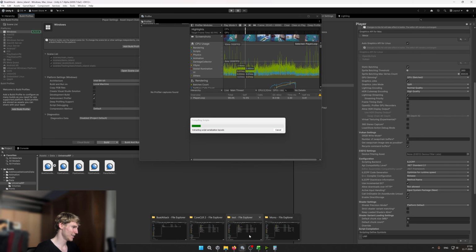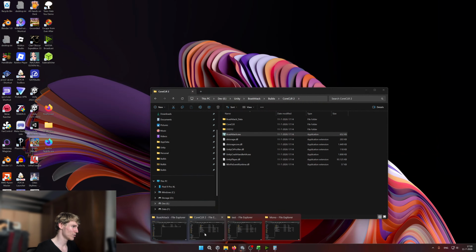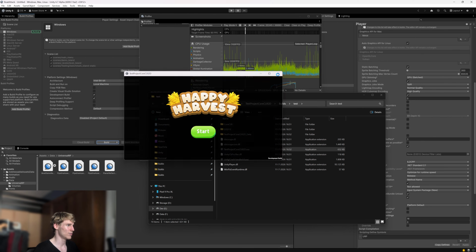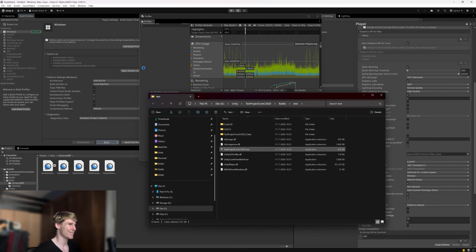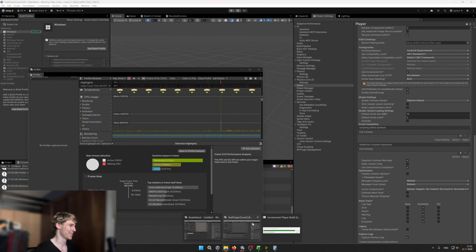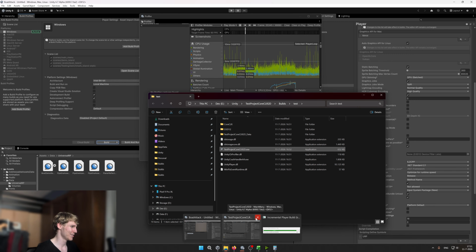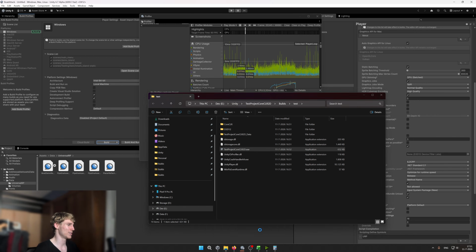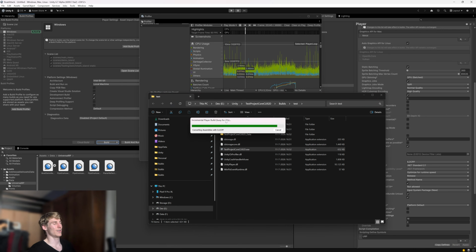And let's see the previous one, CoreCLR 2, that's Boat Attack. The test project right here. This should crash, right? Nope. Alright, again, no idea why it was crashing on the initial loads. Probably does have something to do with the performance of the code stripping. But yeah, let's see.